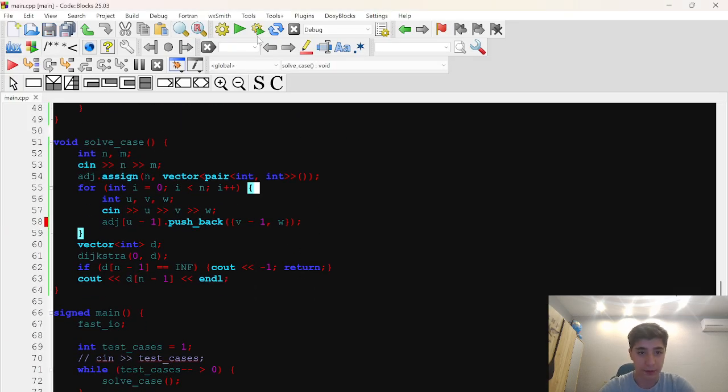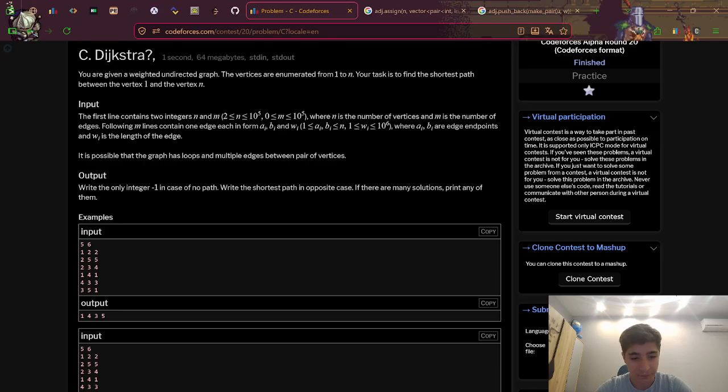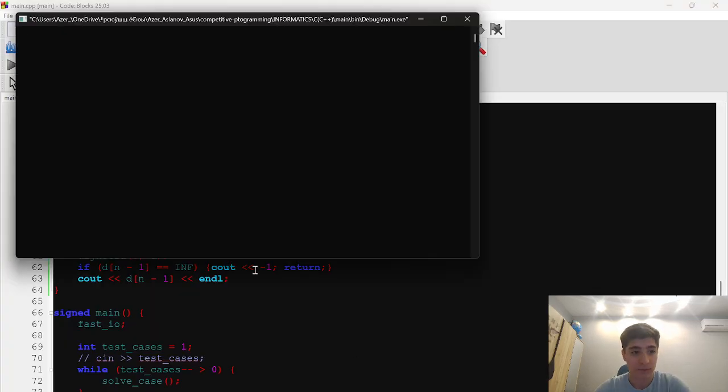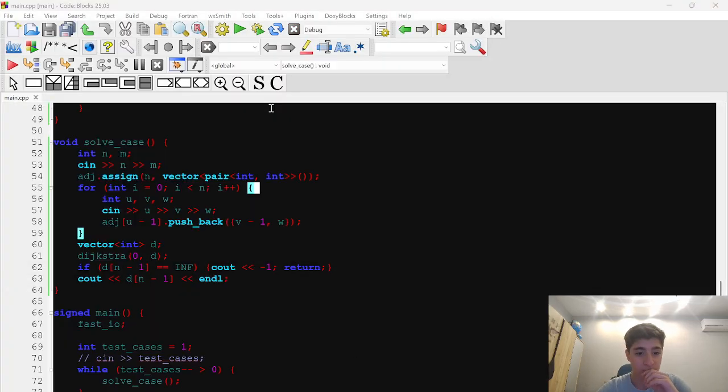So let me Control S, then save my code, then okay, and the main problem is that I was remembering that I need to use parents. But the main problem is why my code doesn't work well. Like it doesn't even give me the value or something else.